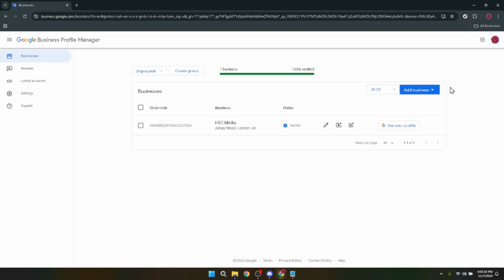Now, once you're logged in and at the dashboard of your Google Business Profile, the next step involves your business listing directly. This will require you to be on the page where you can view all the details of your business as listed on Google. Here, you'll work with a checkbox that relates to the business profile you intend to pause. This action is preparatory for the next steps, ensuring that you are making changes to the correct listing.